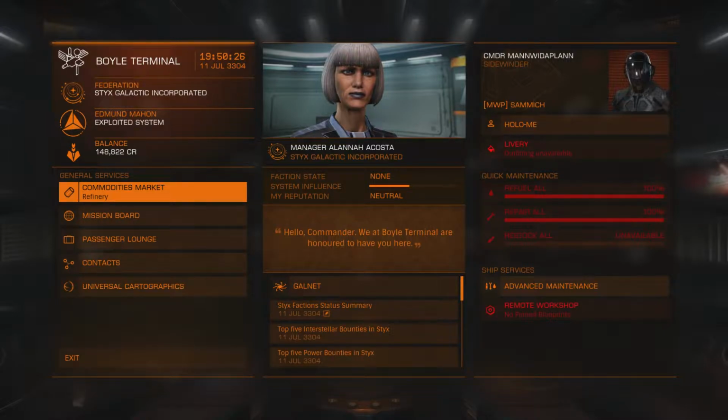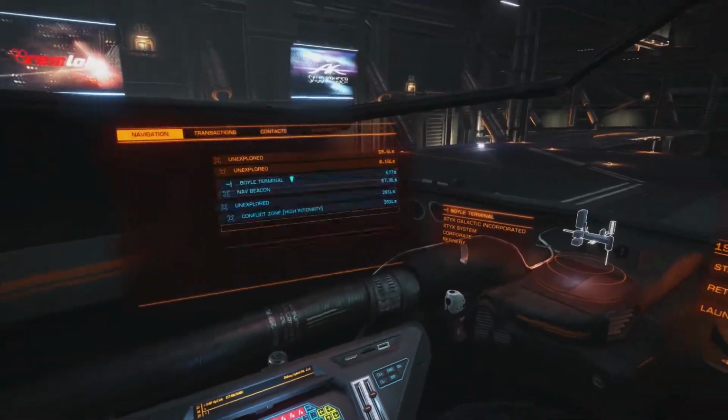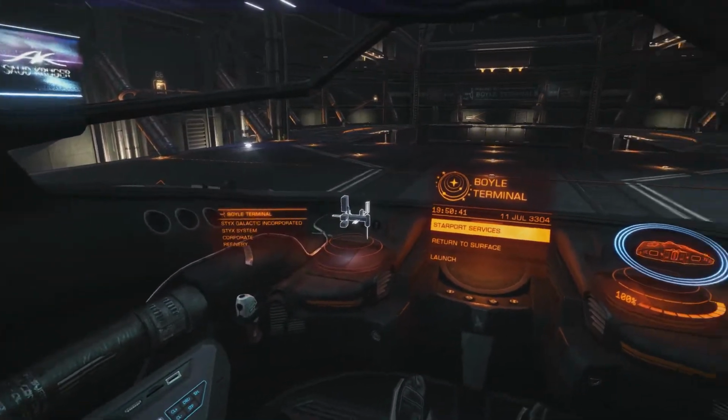However, we did survive, and we got a big fat amount of cash for it as well, which was amazing. So, we're hanging out at the moment at Boyle Terminal, one of these tiny little outposts. Whereabouts are we again? Can't remember. Oh, we're in the Styx system. In Styx, that's where we're hanging out at the moment.